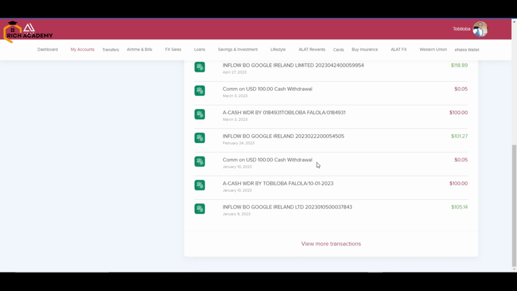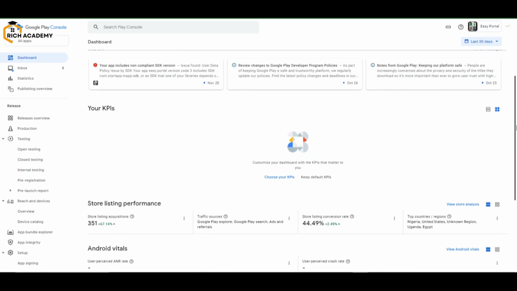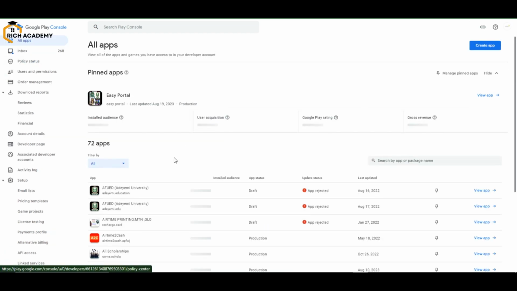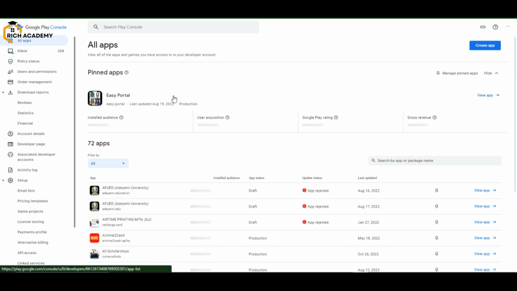Also in this course I'll be showing you how you can publish your mobile application to Google Play Store. So this is my own Google developer account, and I've published over 72 applications on my Google developer account. So let me just briefly show you. On my account I've published, you can see over 72 apps, and this is actually where you can generate your traffic. So Google Play Store is one of the best ways for you to generate.